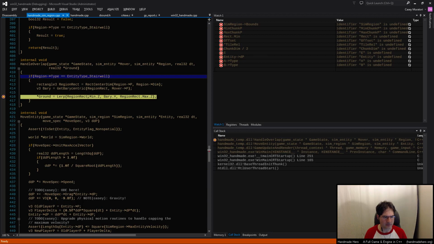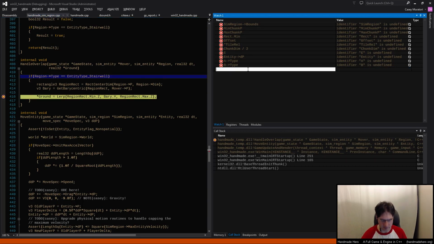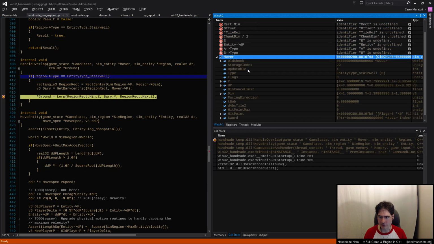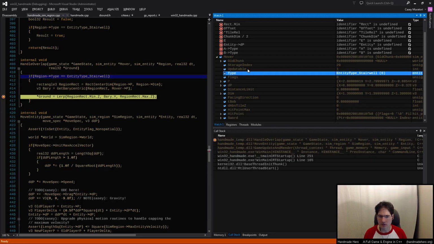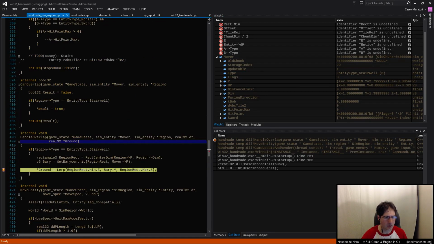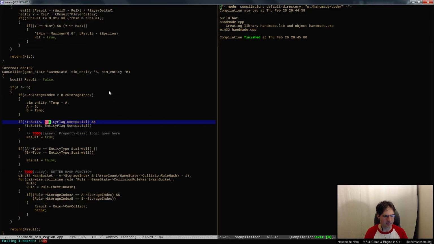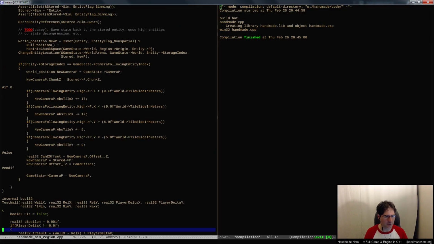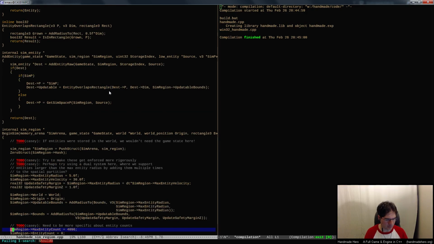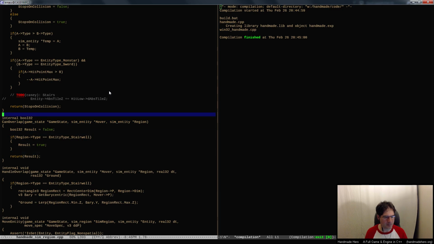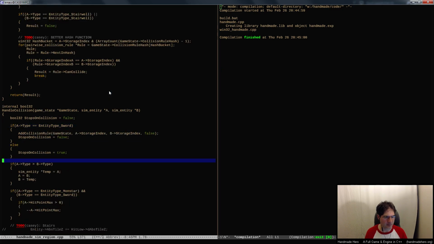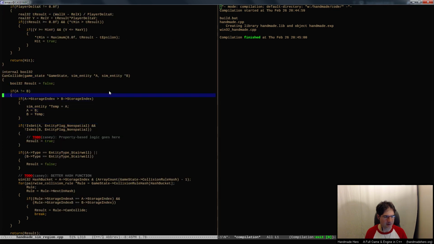What is overlapping the stairwell right now? Dare I ask? Why are we getting called right at startup? Handle overlap. Oh, because we don't check for... Yeah. All right. That's a problem. We don't check for things overlapping themselves. Can overlap. Right, we remembered to do this here where we did the A not equal to B. So we did this, right?